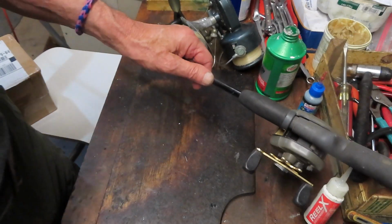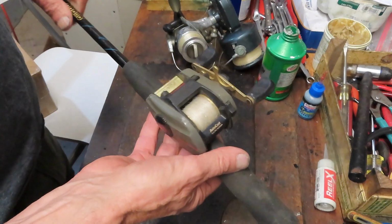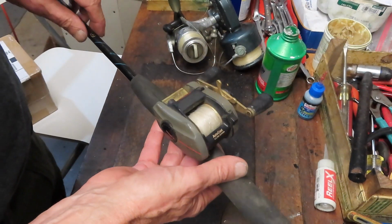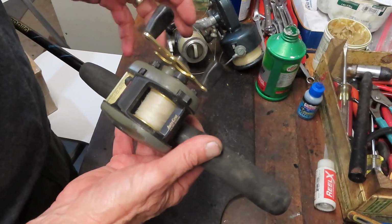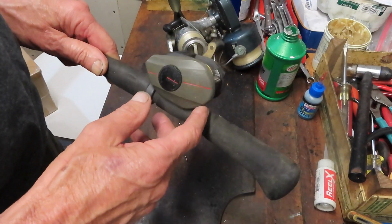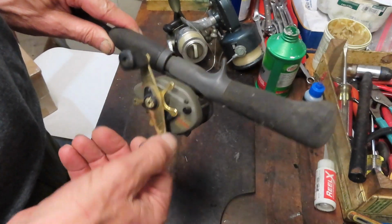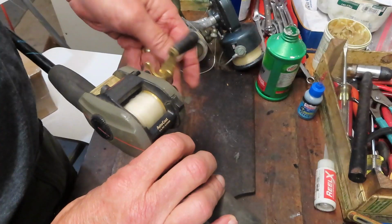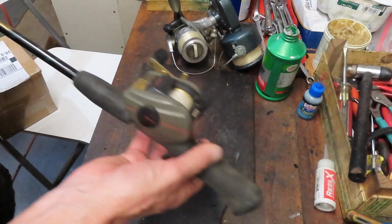And then I have a Daiwa Magforce. I think I just did one on that. It's on a Daiwa Apollo rod, so it probably came as a combination. It's turning very smooth. I think what we'll do is take this one apart and show you how this reel is made, and do a little bait caster for that. It's got a 3-ball bearing system in it, which is plenty for a bait caster. And it just seems like it's a little tired. It's dirty, and it's probably been sitting around a while. So we'll do our best to clean that up.